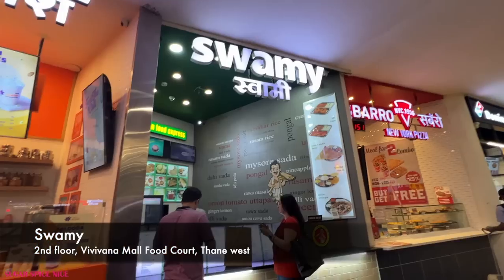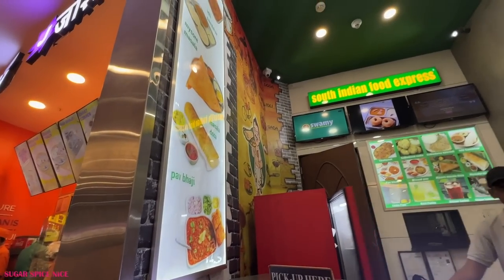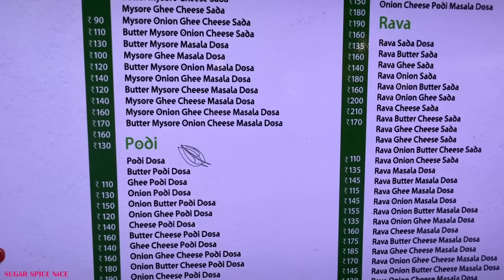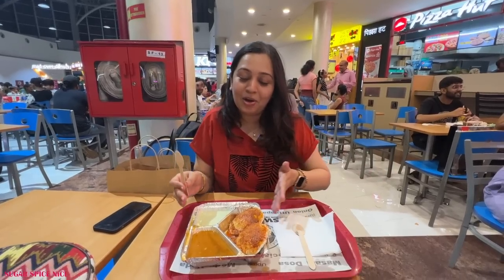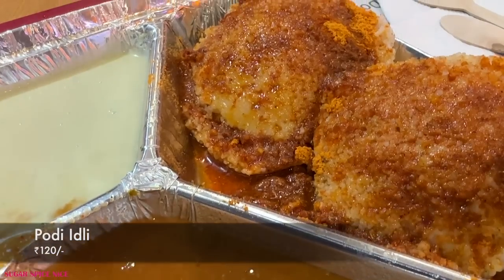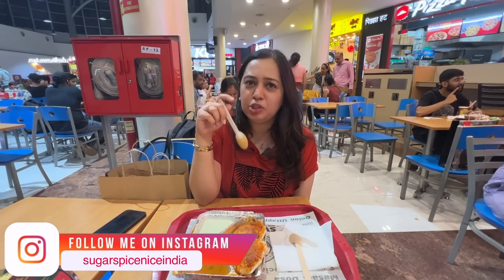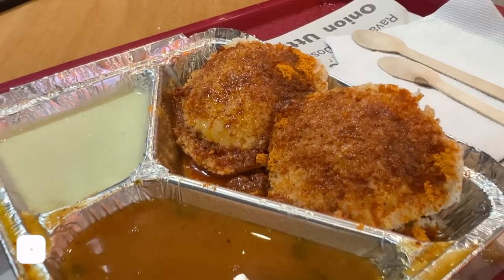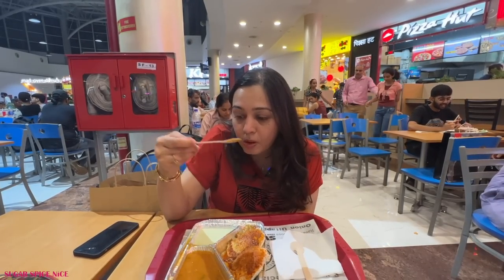Stopped by this place called Swami, which is one of the many outlets right here, and it is an outlet for South Indian food. I felt like ending this day with a meal that makes me extremely happy. The OG audience of this channel will guess the dish — it's none other than idli. But here I've ordered a slight variation: a podi idli, which costs me 120 rupees. You have to see the amount of podi and ghee on top. Just getting one bite plain with the podi — I can feel a little bit of extra garlic in it, but it's not bad. Let's try it with the sambar. It's piping hot — I'm going to finish this.